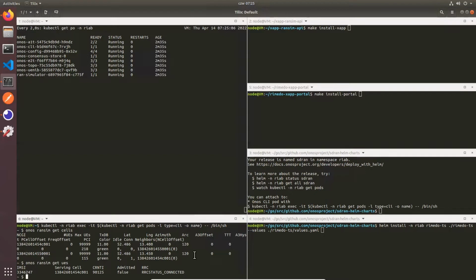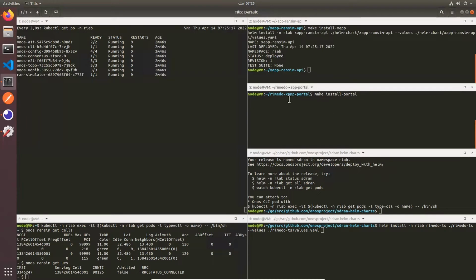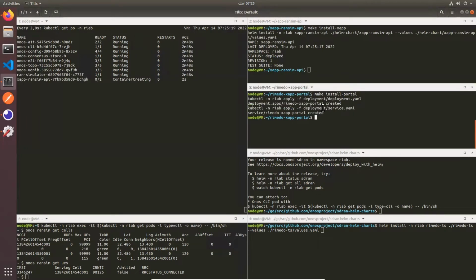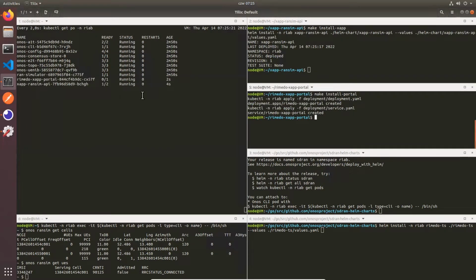So we'll leave this CLI for now, and we will install the xApp ransim API and Rimedo xApp portal. So we can observe that there are two new pods, with the same names as I already mentioned.